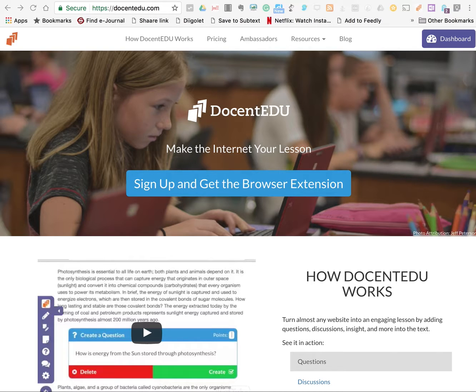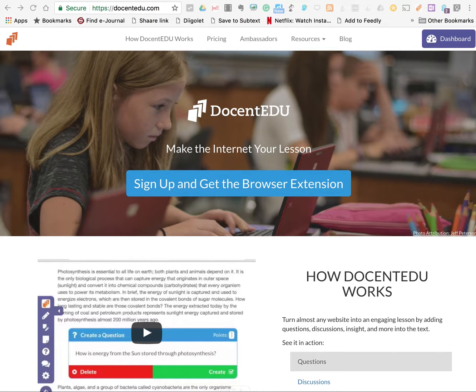A couple other things maybe that might be helpful about DocentEDU. I know that the company, through communications I've had with them, is considering changing the name. Docent, if you are familiar with that word, I tend to think of it as associated with museums and individuals in museums who are there to help the public appreciate and understand the primary source exhibits. Now, that actually makes a lot of sense to me.